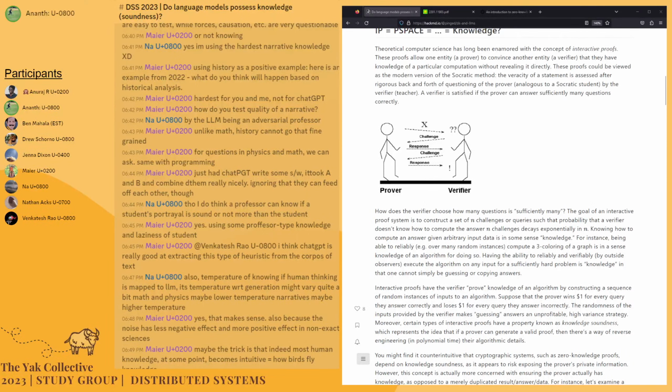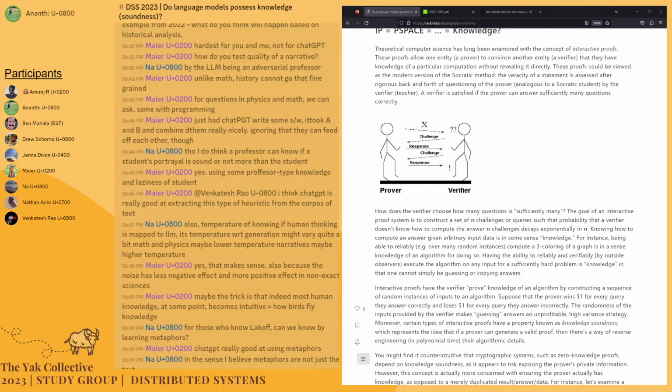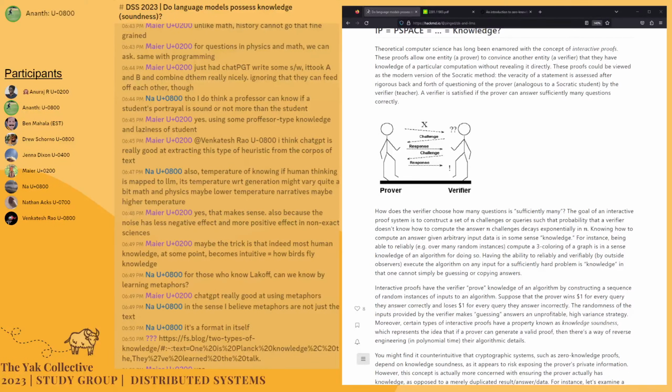So in some sense, if a prover is able to prove that they have knowledge of some information, the ability to reverse engineer the algorithmic details is sort of what he defines as knowledge soundness. And he uses a specific example of a general lookup table that's hashed and has a hashing function to it, which can't be reverse engineered in polynomial time. Versus if you have a computable function for a given value of x, you can sort of reverse engineer it and find the algorithmic details. So that was a good baseline for me to understand what he means by knowledge soundness.